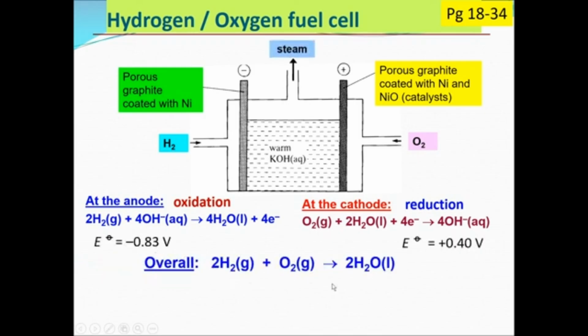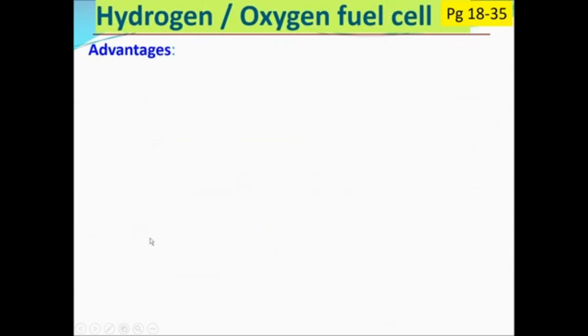So in this case, looking at the values that you can sub in, you calculate, you'll get 1.23 volt. The example we have given here is an alkaline example. So this equation that you picked from the data booklet has to be the OH minus as well for the H2 gas. So this is a bit different. Okay, so do take note of it.